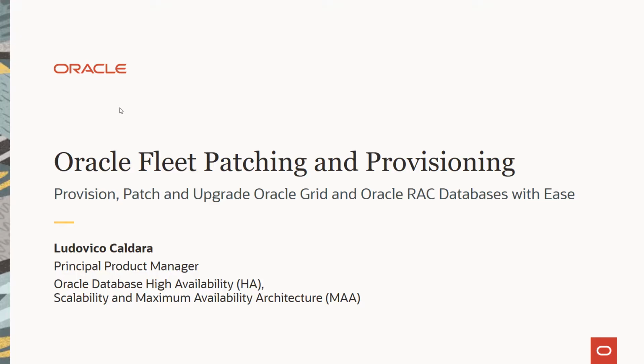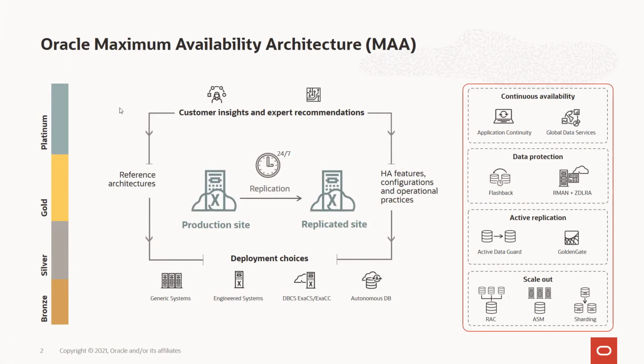So what do we do in our team? We take care of all the database core technology products enabling high availability for business critical applications. Here we develop best practices, collecting customer insight and expert recommendations, to provide our customers with the best practices and configurations to achieve the maximum availability that is possible.